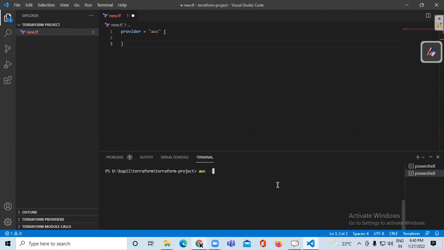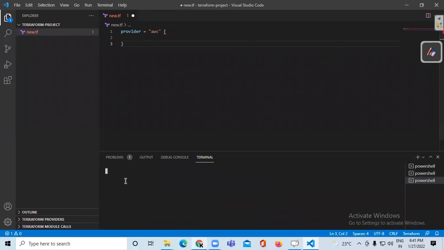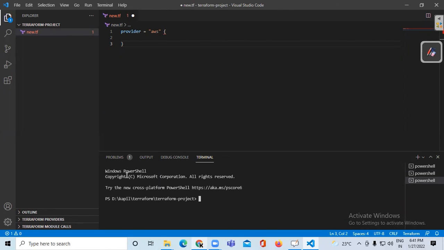For that we write aws --version. Still it is not showing. So what happened? Let me select a new terminal. Here, aws --version.